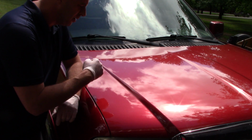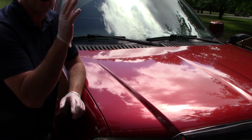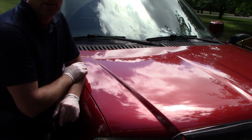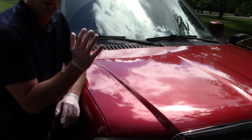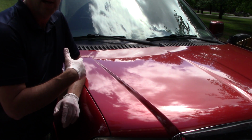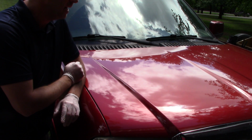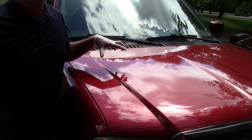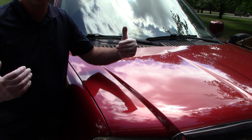If I have a customer who calls me out to do their car, I do their car for them, they're happy, they're tickled pink or whatever color they might be, and they call me back 2 months later and say, hey Scott, you did such a great job on my car, I want you to do my wife's car. Or maybe I had a great day at work, all my customers tipped me, I made extra money, I'm feeling grateful, I want to give some of my blessings away to others, if that's the way you want to look at it. I'll have a customer and I'll choose my battles. Maybe they've got 3 or 4 cars in the driveway and they're only having me detail one car because this is the first time they're using me, they want to feel me out.